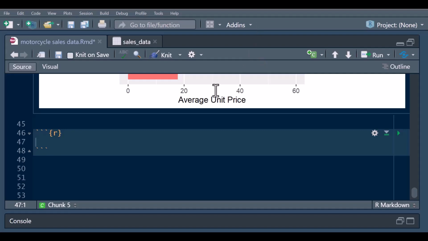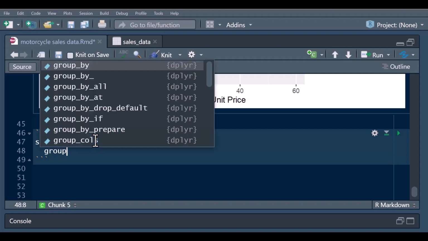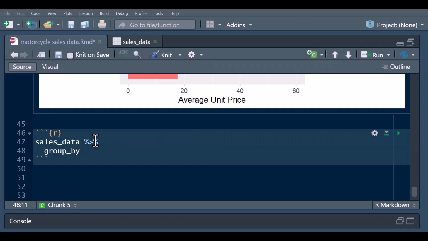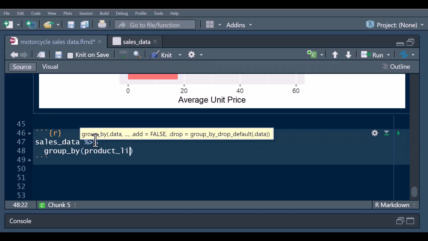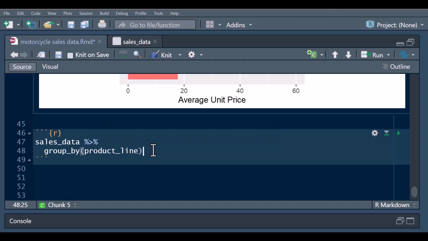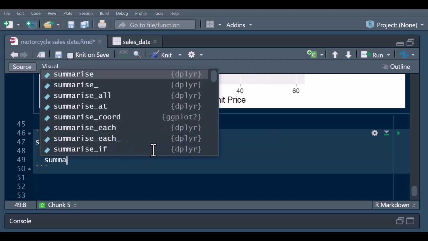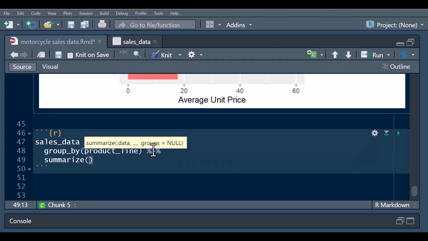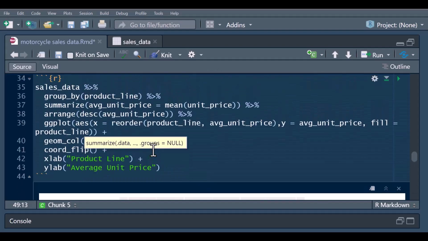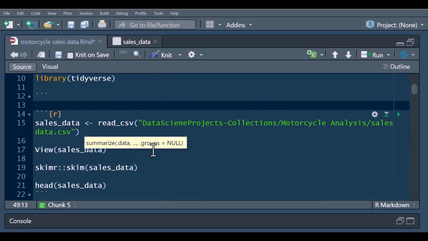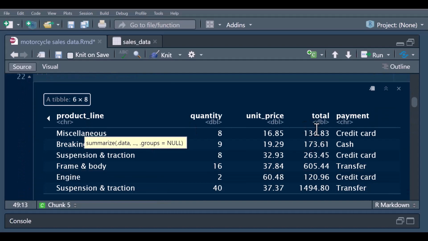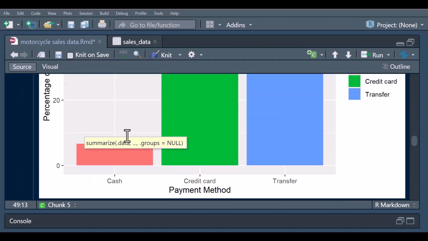The next question we are going to be answering now, we want to get the total purchase value by product line. So what is the total purchase value under each product line? So we are going to use the sales data. So what are we going to group it by? You guessed right, we are going to group it by the product line. So once we group by the product line, we're now going to summarize, create a new column, which is actually going to get us the sum total of each product under each product line.